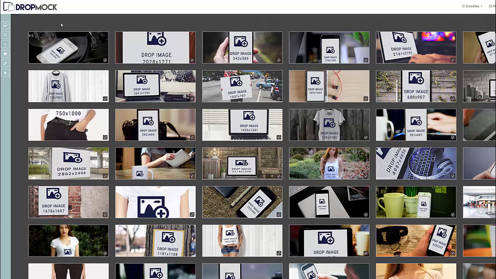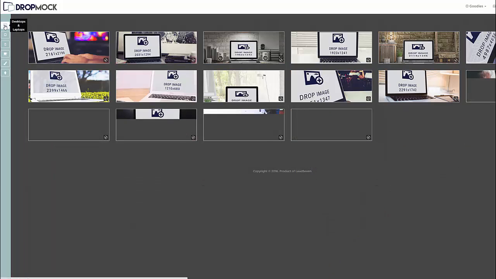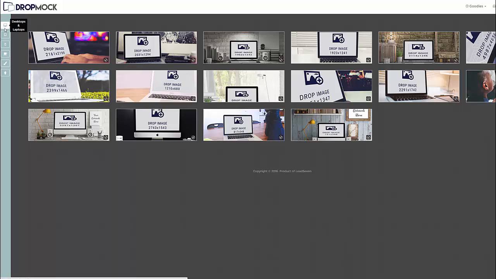Okay, so it's a SaaS software, so it's in the cloud. You don't have to download anything. And what it does is it comes with all of these mock-ups. And I've spoken to Lee and there's more to follow, but there's an awful lot in here already. So let's say you wanted to put your image on to, say, a desktop or a laptop or something like that. So you can see just by clicking over here, you can select all of the desktops and laptop mockups that are currently in the software.